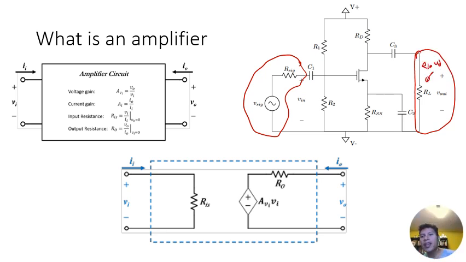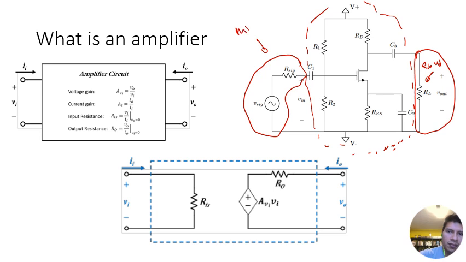Now, if you think of this amplifier as your standard speaker system, this would be your microphone model. The microphone actually requires a little bit of current, and so that's why there's this little R signal. This R signal is usually small, and ideally it would actually be a short, or it would be zero. And then on the other side, you have a speaker.